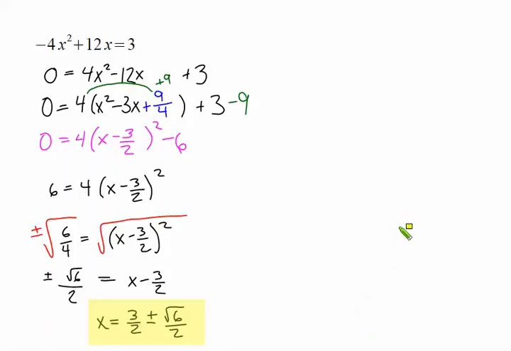Overall, the process isn't bad. Complete the square after you get a 0 on one side, and then go through and solve for x. We will look at one more example though, and that other example involves fractions. Off with the x squared term being positive. So we'll build the 0 on the left and get everything else over on the right.